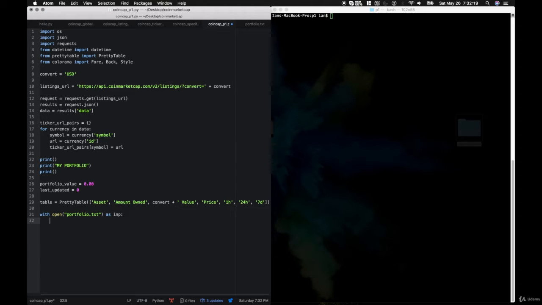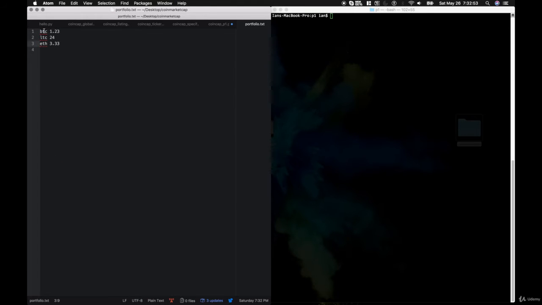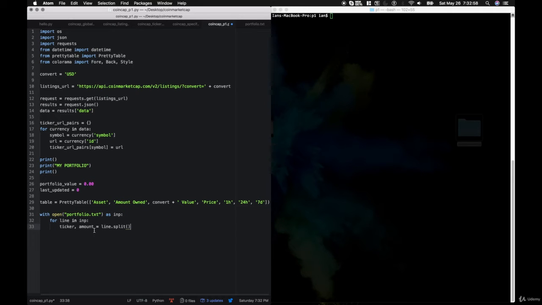So now we're going to say for line in INP, it's basically going through each line in our text file. We want to store the ticker symbol that they inputted as well as the amount. So we'll say ticker comma amount equals line dot split. So this just splits that line in half using the spacebar character wherever it finds a spacebar character. So as you can see, this will be stored in ticker, and this amount value will be stored in value or amount.